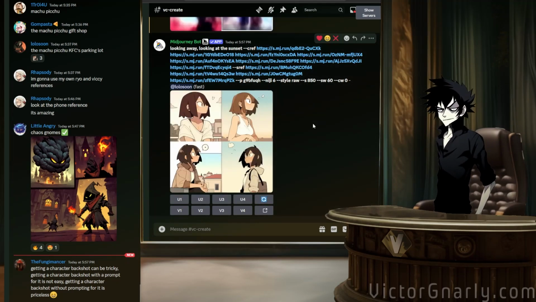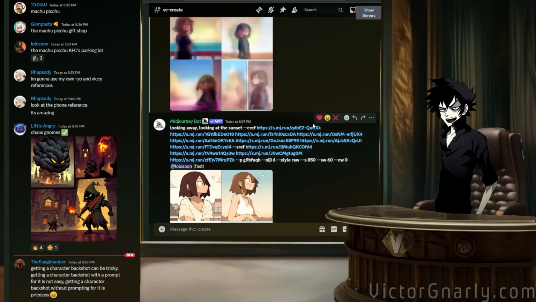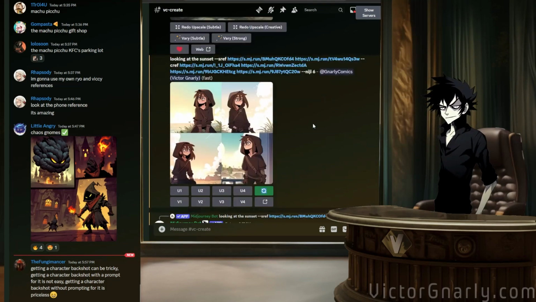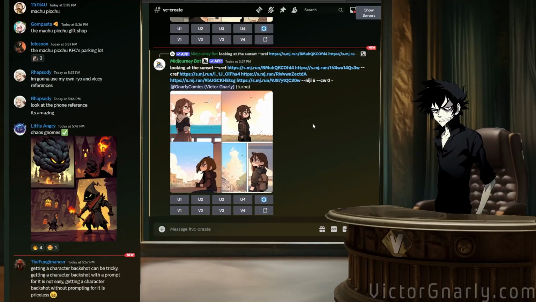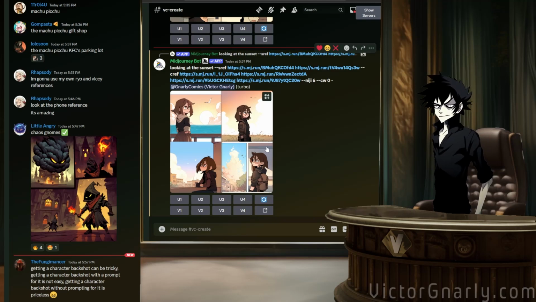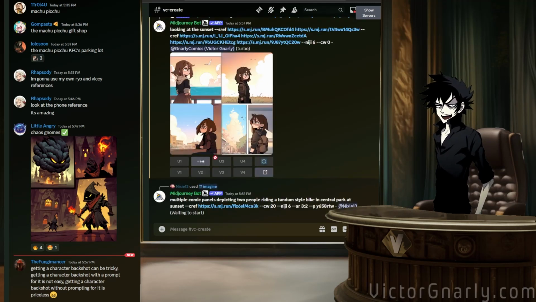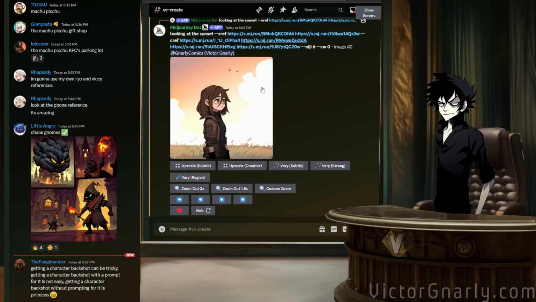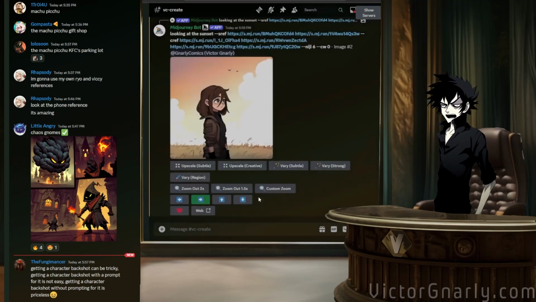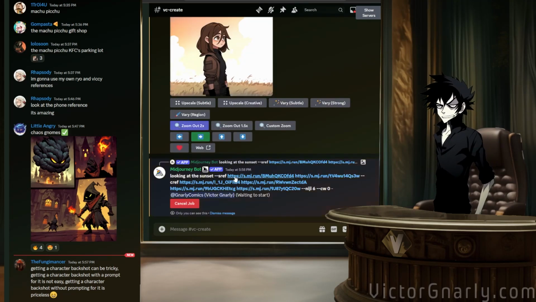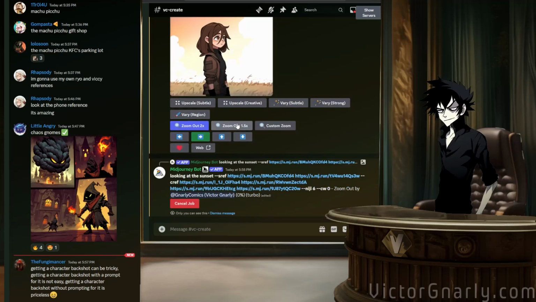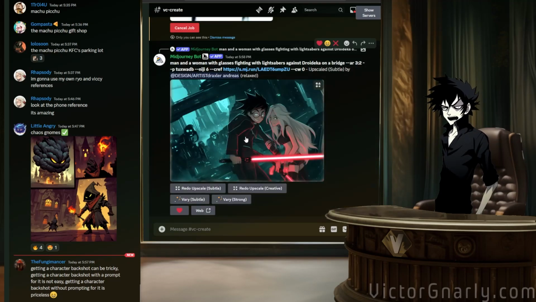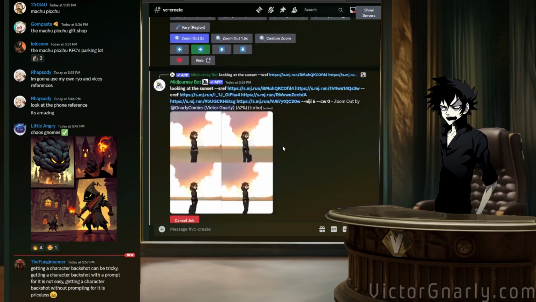A lot of times, especially when you're asking for looking at the sunset, looking away, that kind of thing, you want to bring in something that basically forces the character to look out in that direction. And we can actually expand out from these scenes to encourage that as well. So if I select the second one here, I can even just do a zoom out of this, because it already has a character reference in there. We should be able to get another shot of her nearby, looking away from camera now, as soon as we turn off the character weight itself.